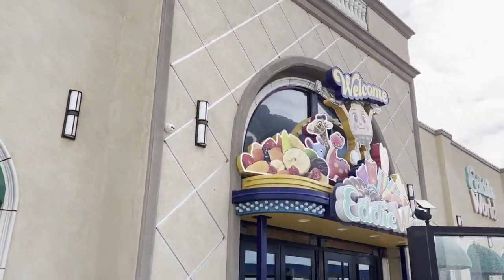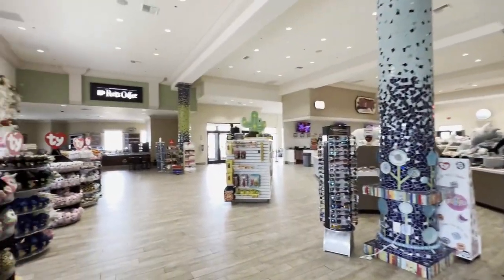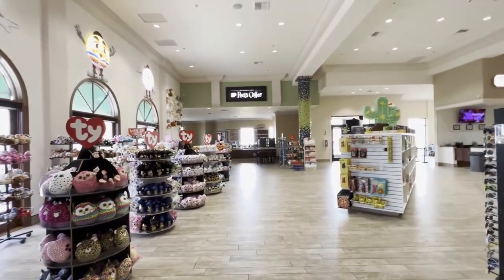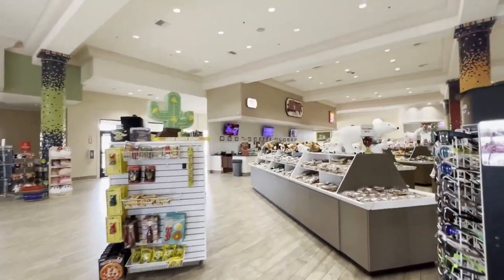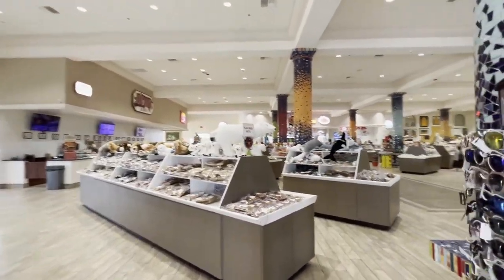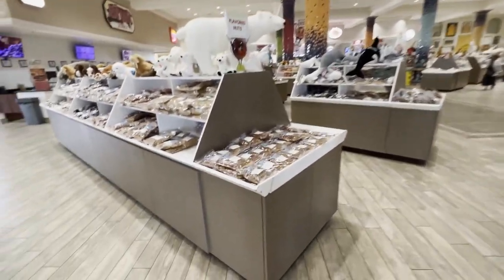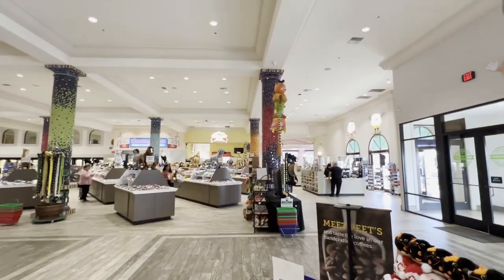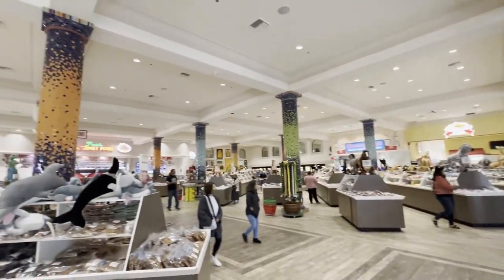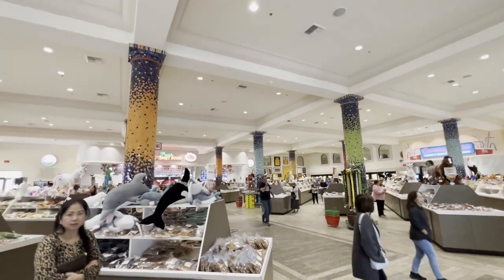Super cool exterior. Well, they've got Pete's Coffee. It's not open, but it is there. They do jerky and pizza and all kinds of interesting foods. There's all sorts of snacks, all sorts of drinks. I mean, this place is massive. And I happen to know the bathrooms are immaculate, and that's reason enough for me to stop.